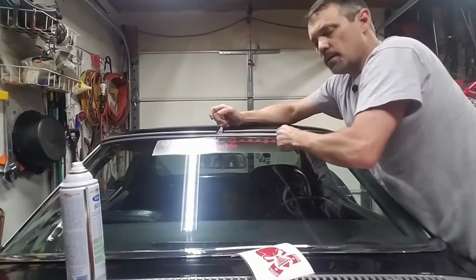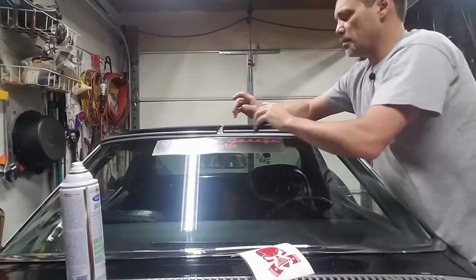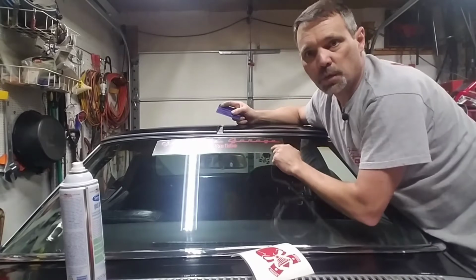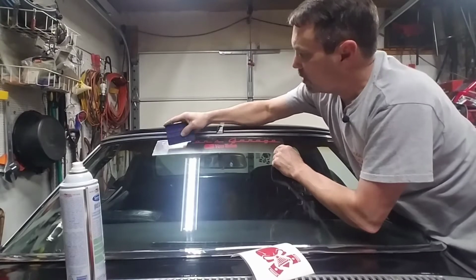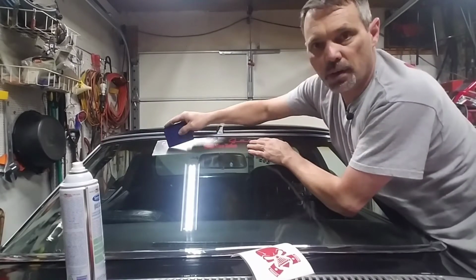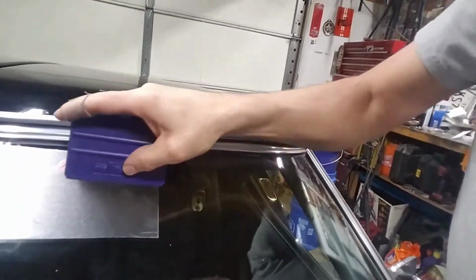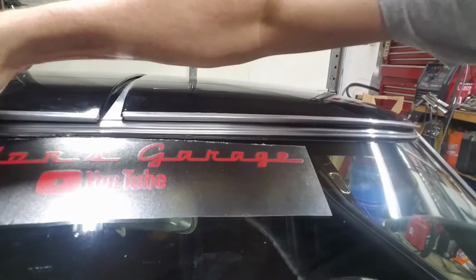And when the water gets squeegeed out, the adhesive adheres to the glass and it stays permanently. You might have to wait. It's a longer process because you'll have to wait for that water to dry out for it to stay real good. Because this next step I have to do right here is remove the transfer tape. I'm just making sure all of the red decal has adhered to the glass. That's what I'm rubbing. Focus on that. I don't want to focus on this area here. I don't want to focus on an area like this here because there's no use. I'm just focused on the adhesive behind the red vinyl. The clear vinyl, which is the transfer tape, is coming right off.